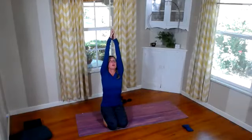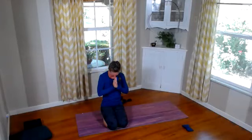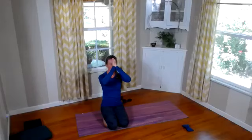Getting up tall, lengthening up through the spine. Let's inhale, sweep our arms up. Bring our palms together. Exhale. Eyes following our fingers, take our chin to chest. With that head centered, take fingers to forehead.